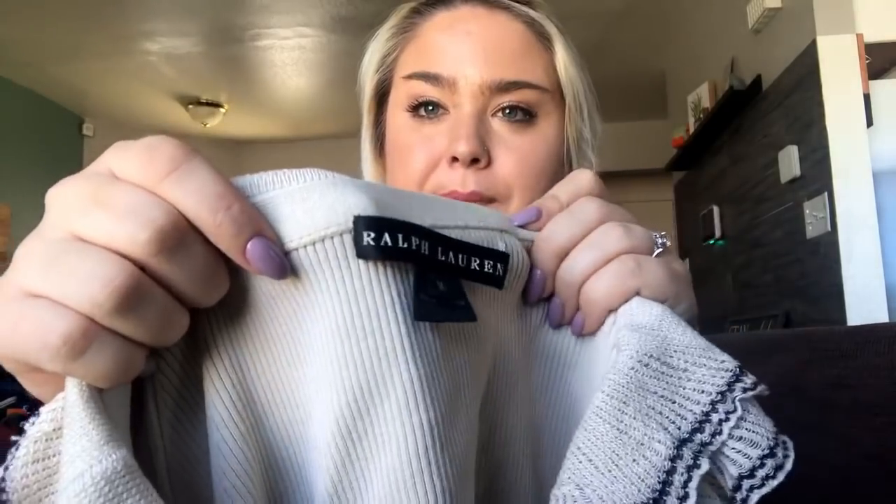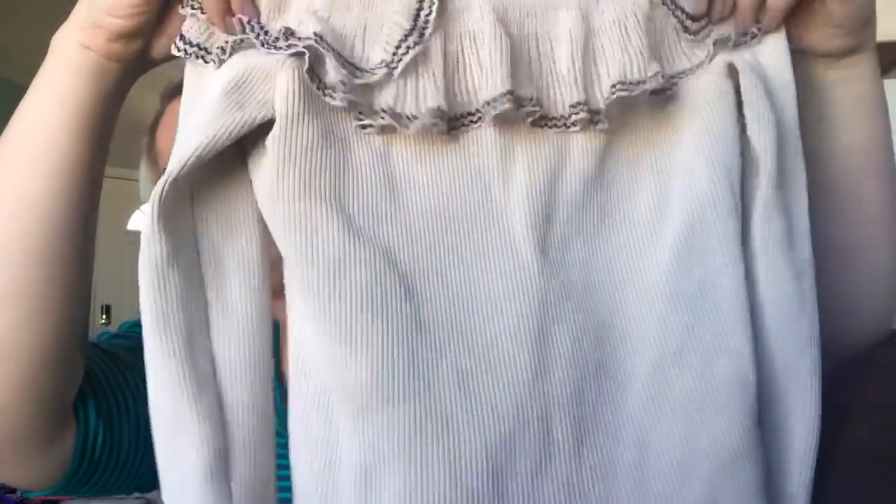This next piece is my first time ever finding Ralph Lauren Black Label — the highest-end label from Ralph Lauren. It's a size medium, a little off-the-shoulder sweater, pretty cute, and it's 82% silk. I couldn't find something exactly like it, but I'm probably going to start it at about $80 and see what happens.